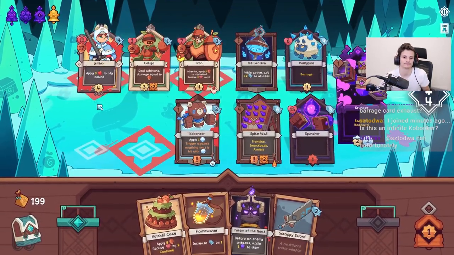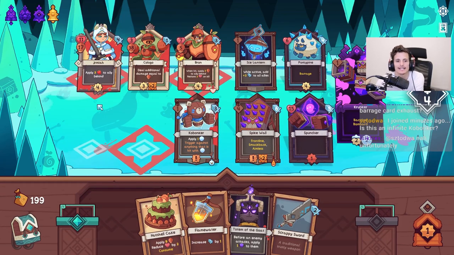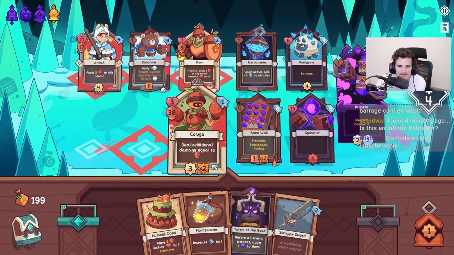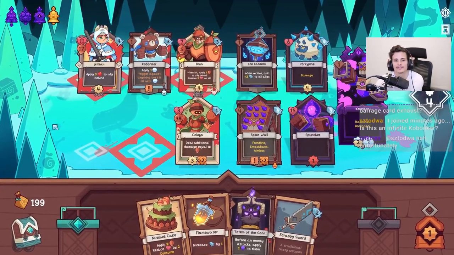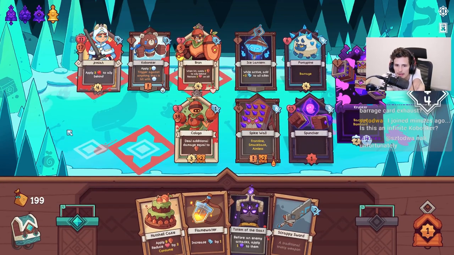Ice Lantern. Interesting. That's an Ice Lantern. Caligo can tank that hit, right? Caligo can tank this hit. Because I kind of want to get a combo, right? So if I get a combo, how is that going to work? Well, Spuncher doing 2 extra damage doesn't matter because Caligo has infinite health, right?